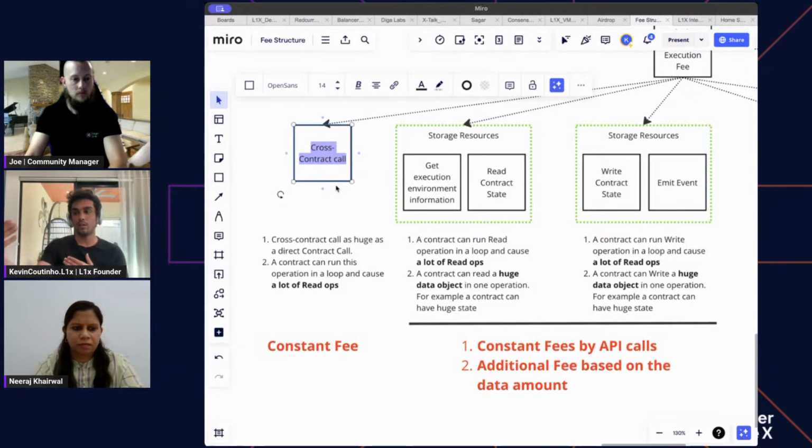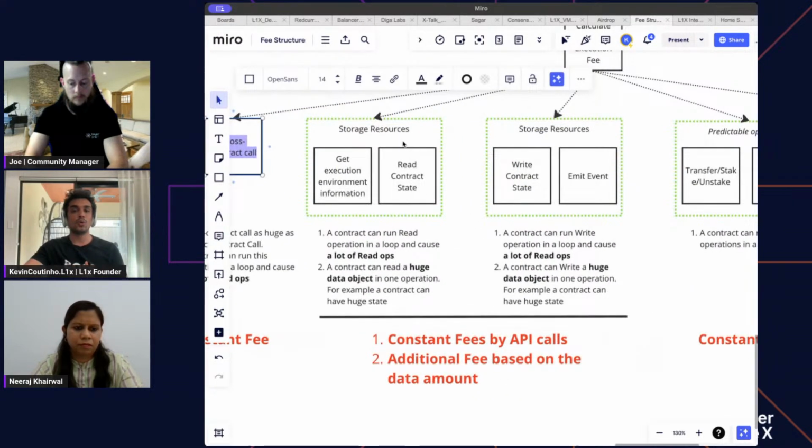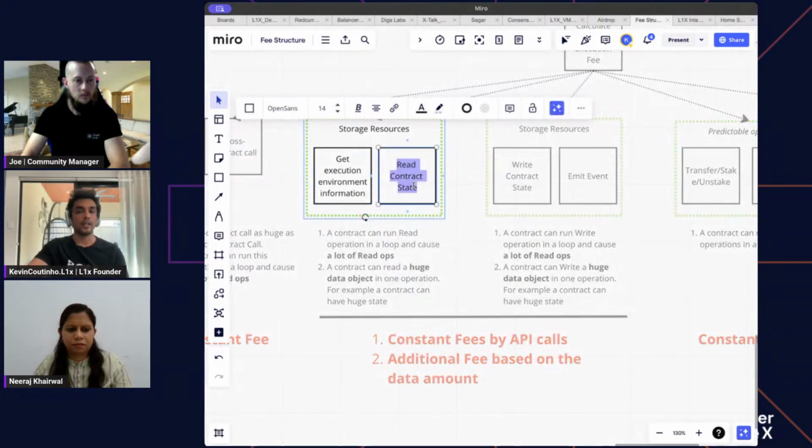Now, of course, the units may change based on what is your request and what is your response. But when I say deterministic fee on changing units, I mean there will be a maximum over there. In storage resources, so this is basically you're trying to read from the chain, right? You're reading environment related information. So how many have natively staked? What is the nonce value? What is the transaction hash when you're trying to read all this? And of course, the read contract state as well.